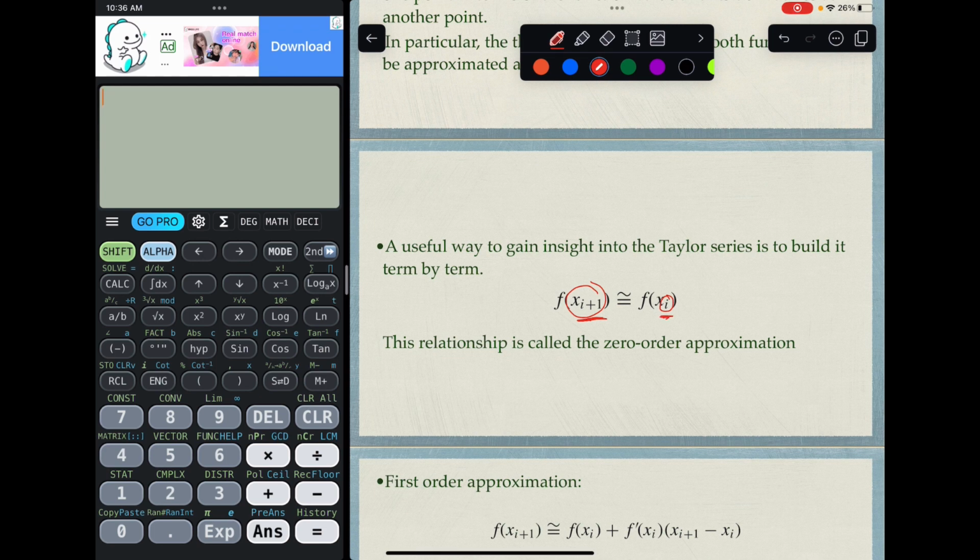If we want to predict a certain value of the function, let's say initially we treat x to be equal to 1, and I want to get the value of f of 1. So I could consider that my next value, x sub i plus 1, is equal to 1, because that is where I am predicting. What is f of 1? But instead of using 1, I use the starting approximation, which is 0, until I'm able to find the value of f of 1. So for the zero order approximation, it's simply evaluating f of x sub i.